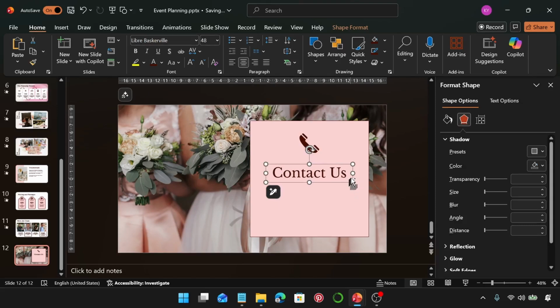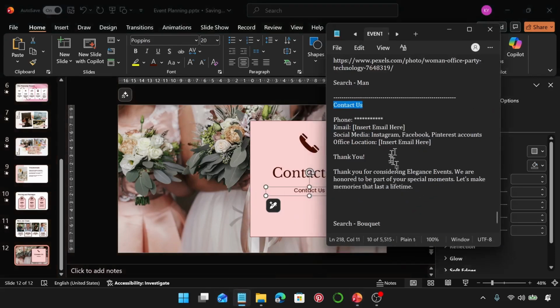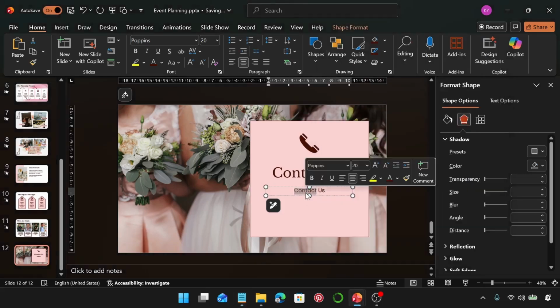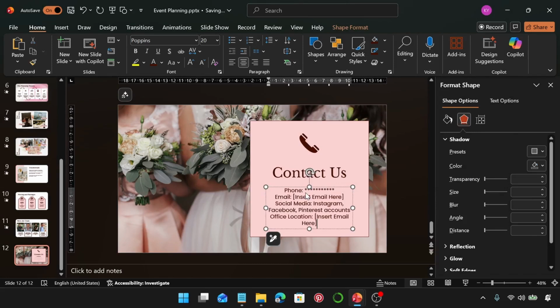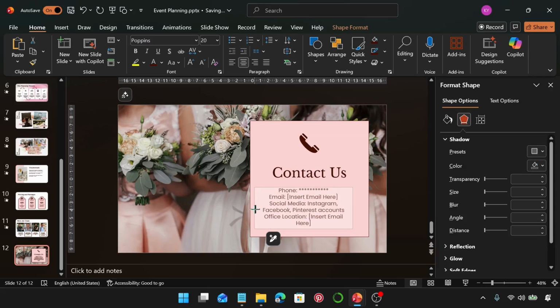I'm just going to create a copy of this text box using Control and Shift, or just Control. I just want to keep it aligned. I may still have to increase the width, but for now, this is what we have. I'm just going to change the font to Poppins and size is 20. Now I'm going to grab this text, copy it, and then paste. I could just maybe increase the width. Let's see how that will fit. All right, this looks better.